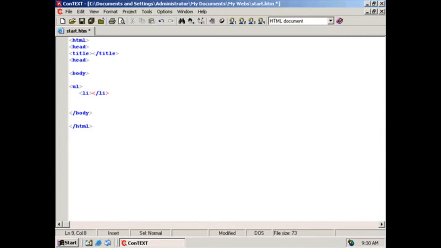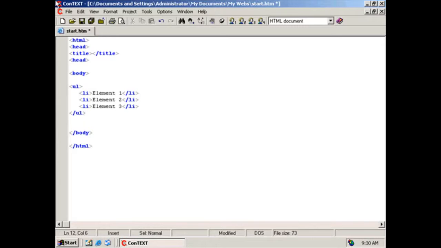And in between here, I'm going to have element 1. And then continuing down, li tag, element 2, we'll do one more, and then close the li tag. And then li, element 3, and then close it off. Oops, li. And then what I have to do to tell the browser that everything after this will not be bulleted is close off my ul tag.